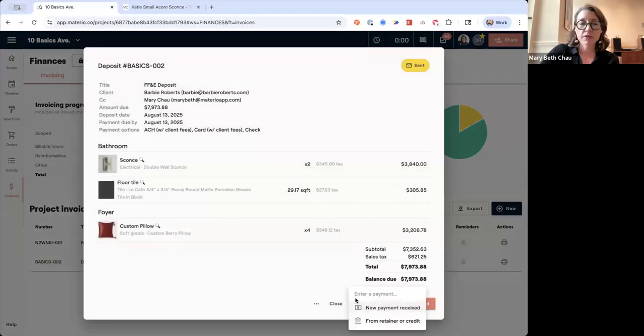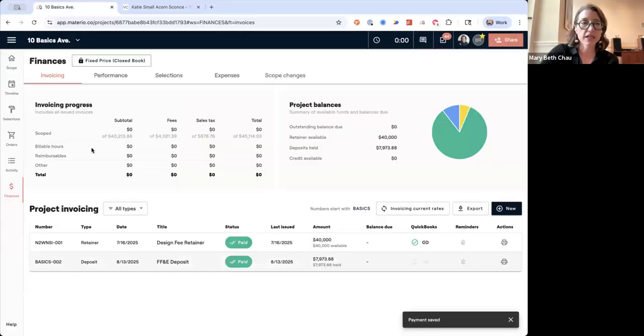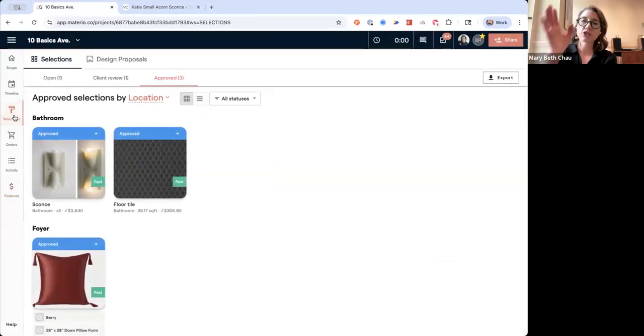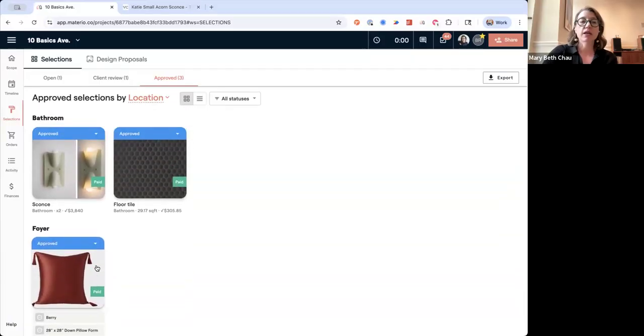And then quickly, I'm just going to apply payment. We'll pretend that they wrote us a check and we're going to come in and document that here. What I want to show you is what I showed you earlier in that Fuller project, but call out specifically is that now we can see that these items are fully paid. So now if something changes, like we had to add white glove delivery or the shipping increased, we can always choose to push that onto the client and push that onto the item, and Materio is going to track whether that's been billed or not.